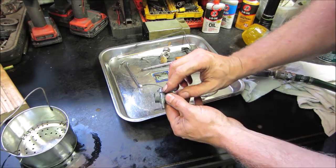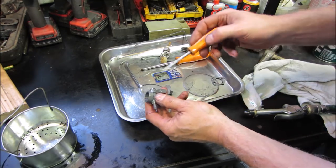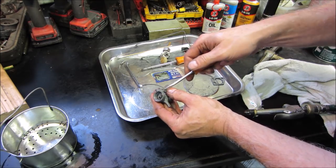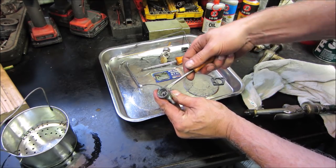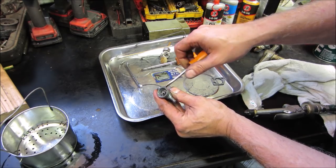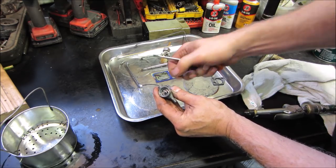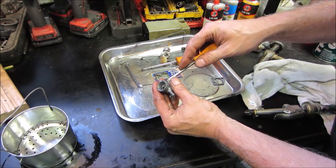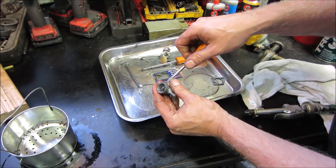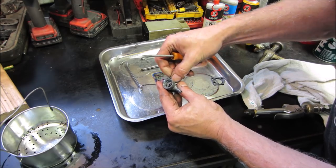Let's go see if we can get that little screw out of it and take the chamber right out. The screwdriver might be too big. It's too big, but not big enough to make me go walk over to the drawer and get the correct one. You know what I mean? I'll struggle with this one. Come on.